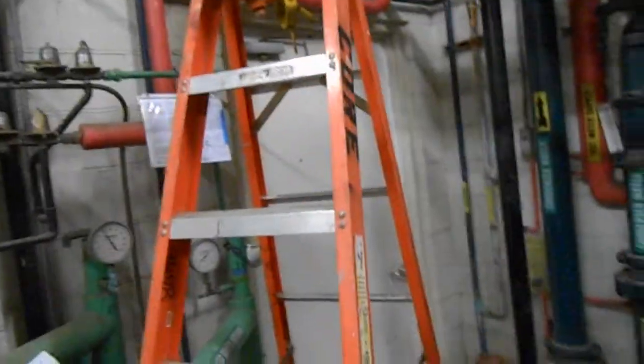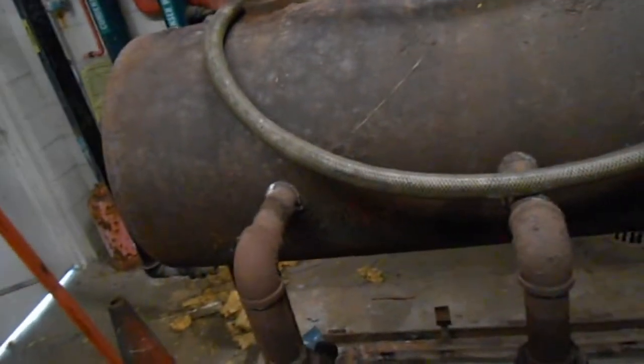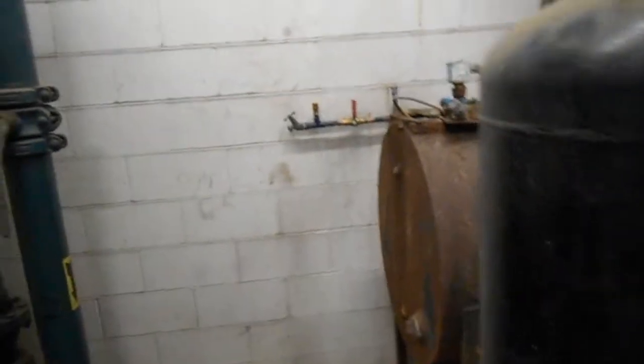We unfed the pipe back there. Our new exchanger's gonna be over there. Gotta take that exchanger out still. And I gotta somehow get this beast out of here yet. But other than that, looking about done. We got a little plumbing thing up over here. We'll end it with a little scrap.